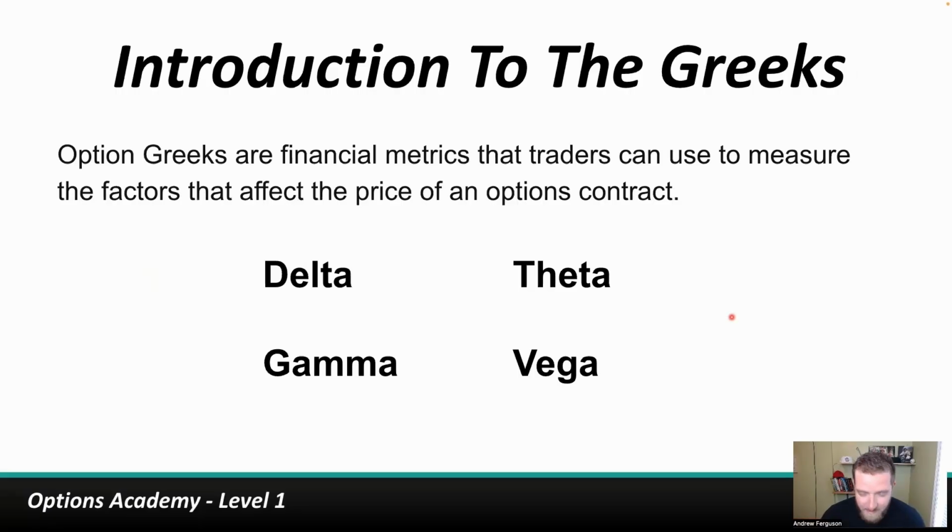Now, these four babies here, Delta, Theta, Gamma, and Vega, are known as the Greeks. There's a couple more that also exist that we're not going to get into today. We're going to keep it very basic. And we're actually going to focus primarily on the Delta and the Theta. These are the big two you need to know. I'm also going to tell you what Gamma and Vega are, just so you're aware of them, what they are if you see them in your trading. But these are trading metrics you can actually use to understand better how options contracts pricing will change.